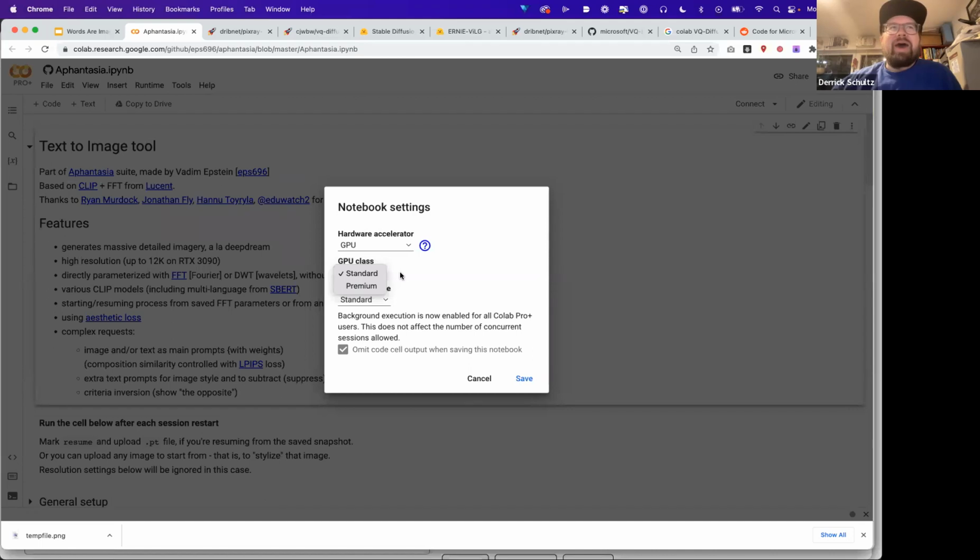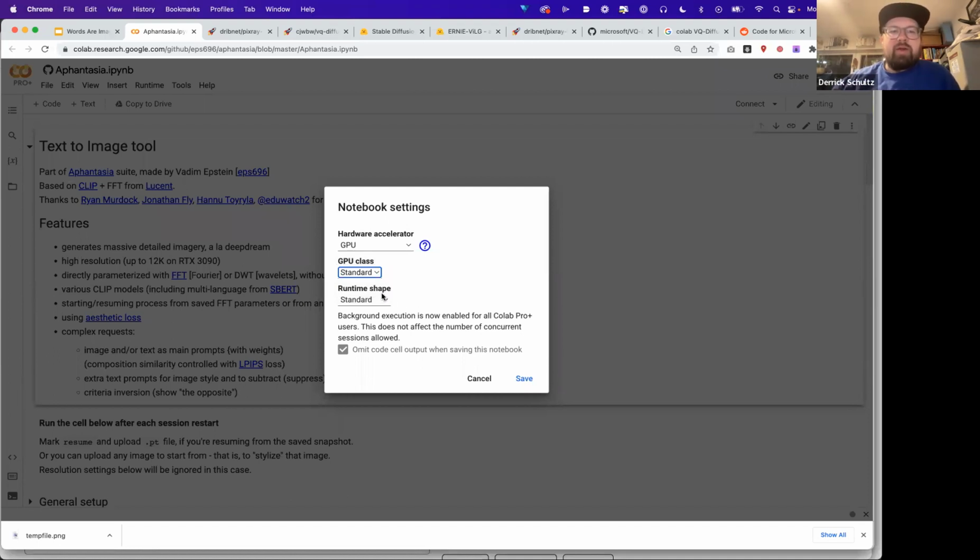It's good or bad, I don't know. I wish they offered a P100 for the standard because that'd be a little bit faster. And I wish they could let you select a V100, because an A100 is like too much power. That's like trying to get across the street with a rocket ship in most cases. So I wish they had a little bit more offering there, but today they don't. So it's just standard or premium.